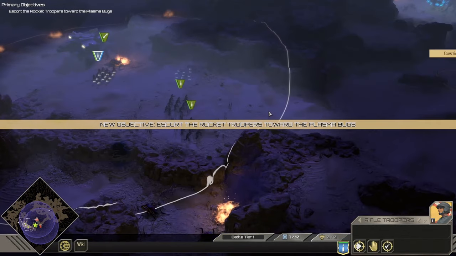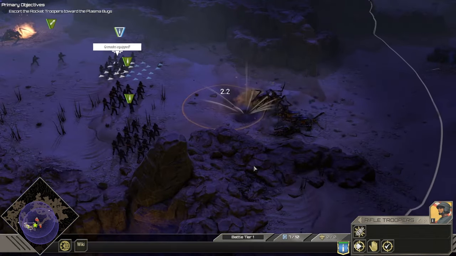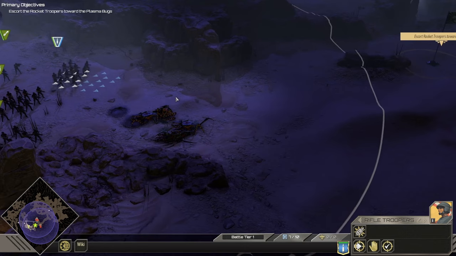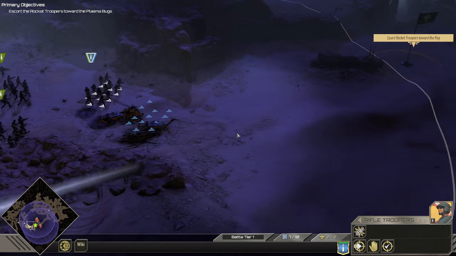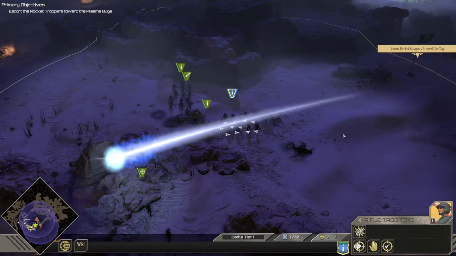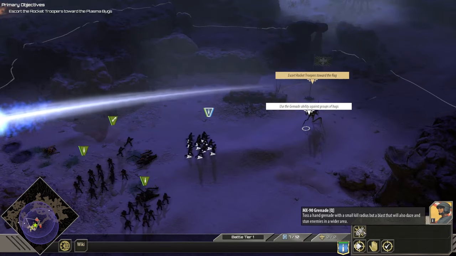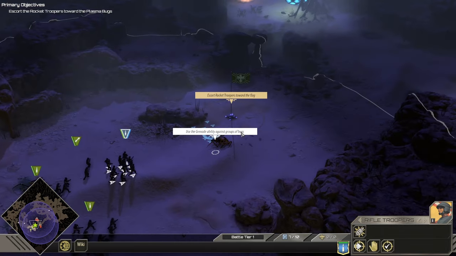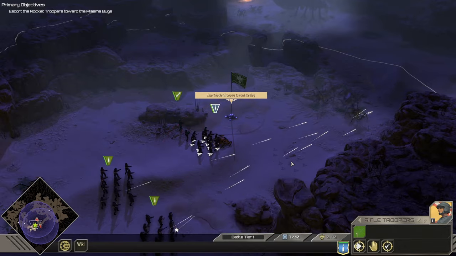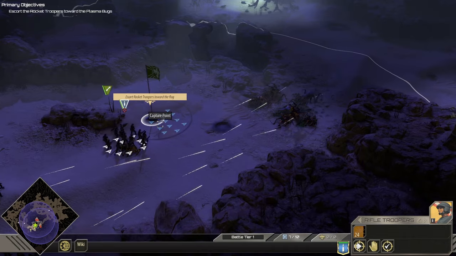Escort rocket troopers to the plasma bugs. You got it. Let's go, boys. Affirmative. Ooh, grenade out. Nice. Roger that. This way. Hold the line. He's dead. Okay. Whew. Use the grenade ability on troops. Yeah, okay. Roger that. There we go. Frag out. They didn't even get close. Roger that.